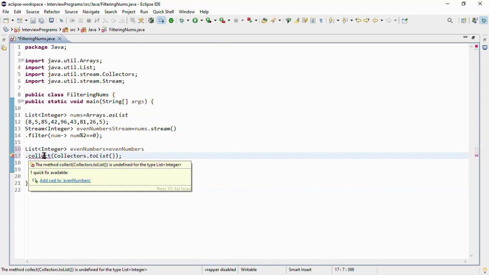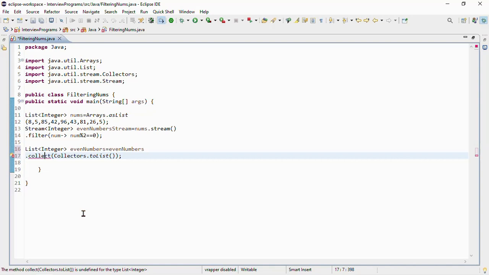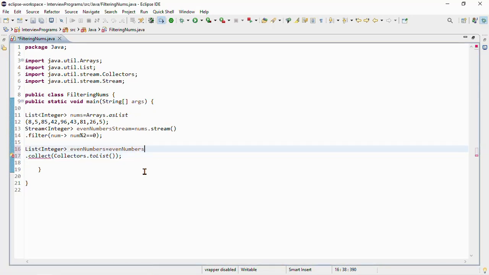The method collect is undefined for the type List of Integer. So I have not written the stream name here. I forgot to write the whole stream name, which is evenNumbersStream.